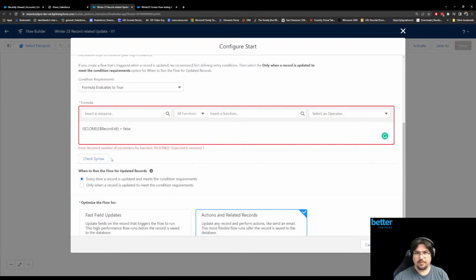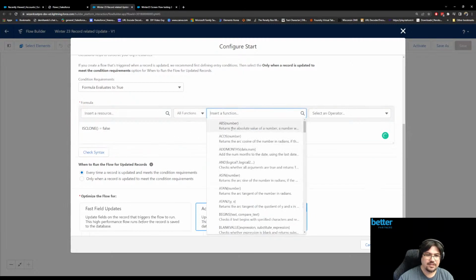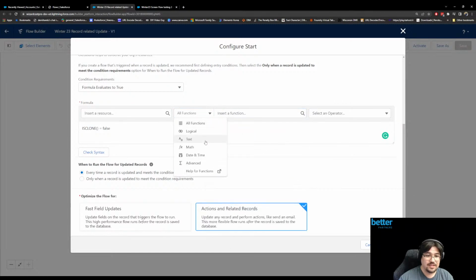This reads more like a programming area than anything, but it says incorrect number of parameters, which really means here that it didn't expect anything within that parentheses. But we have access to all the funky functions that we have, which is a really nice addition.